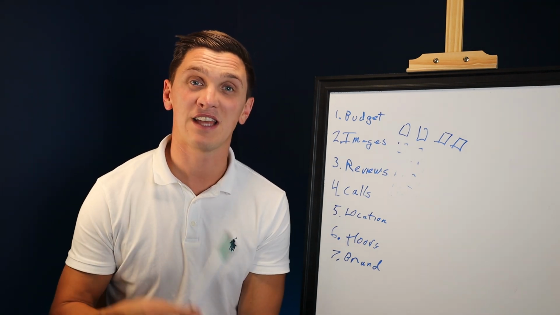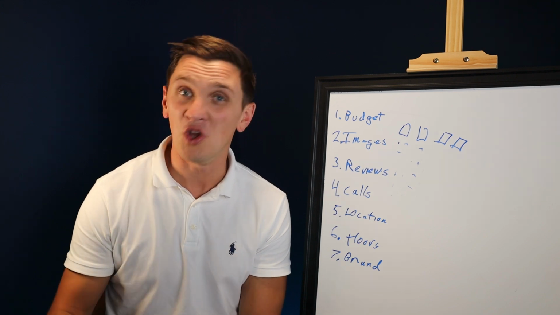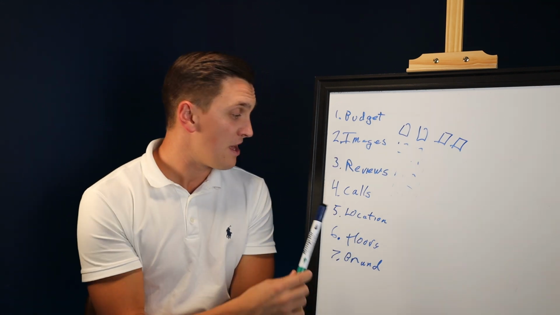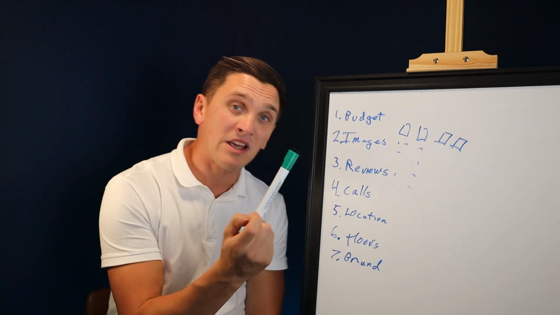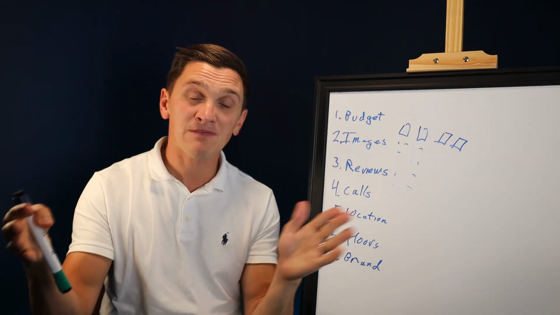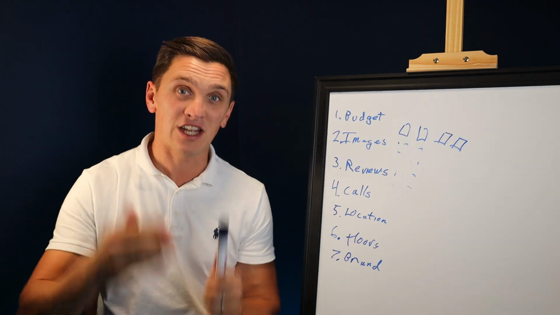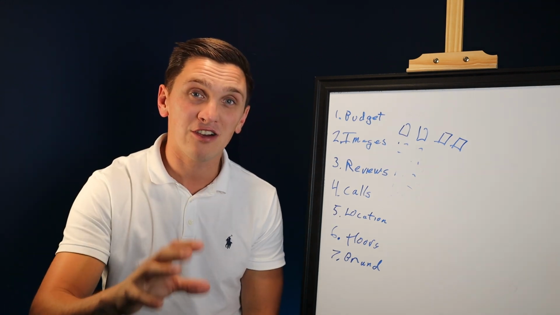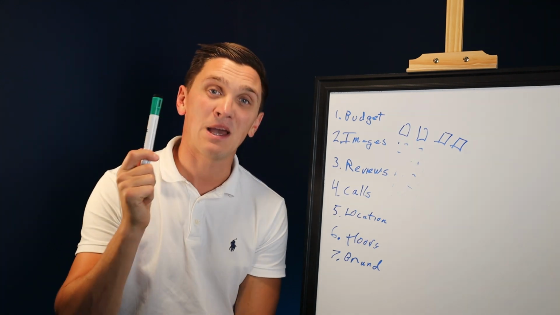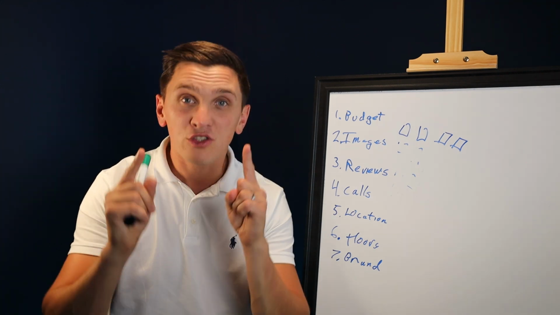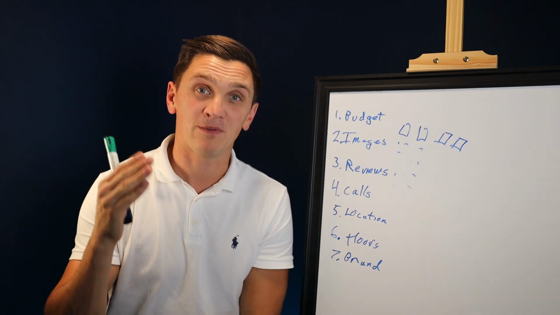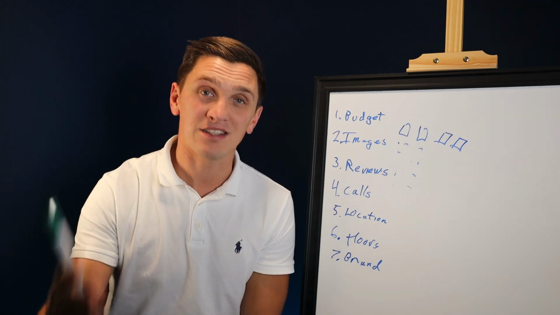So if your Google Local Service Ads aren't working, they're not performing, you're getting no views, try setting up a higher budget, try changing out your images and stuff, fixing your locations, make sure you pick up every single call, make sure you're getting really good reviews, change your hours to after hours. That's the biggest piece here, is changing to 24/7, even if you have to hire a call team. But I'll say the two biggest things here are setting your calls to 24/7 and picking up every single call. Those two things will get you back on the right track to your Google Local Service Ads account performing really well and bringing in a ton of leads for you.